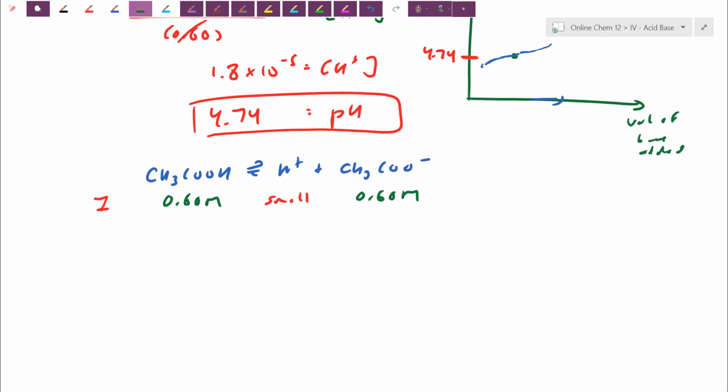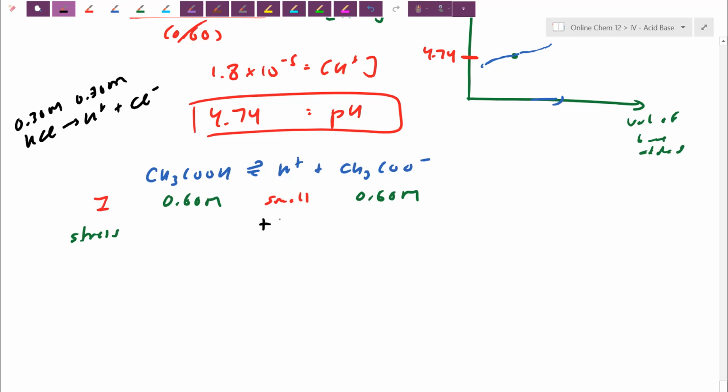Before I get to my change line, I'm going to add a line here. This is my stress. I've added in an extra HCl component. HCl is a strong acid. So I think I told you earlier here was 0.30 molar. If I added 0.30 molar HCl, that adds 0.30 molar H plus. I'm basically poking the equilibrium by adding this 0.30. So let's add 0.30 molar of the H plus. The H plus content goes way up.